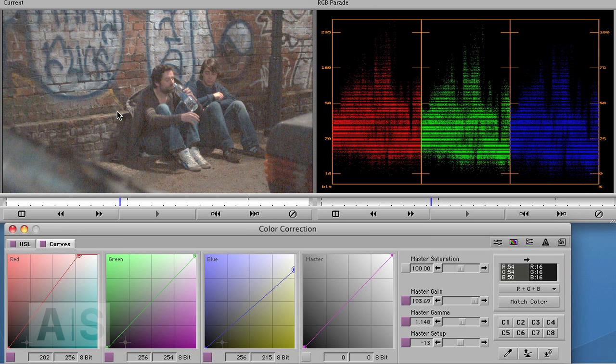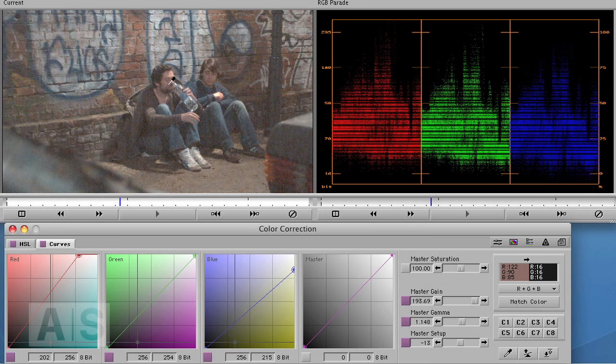Now this is where it becomes highly personal. But a good way to go about it is checking the skin tones. Again, I'll use the color picker for that. And just check the skin tone here. And these skin tones are actually pretty much all right. Generally, with a Caucasian skin, they should be 10 to 15% more red than green and blue.